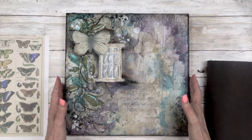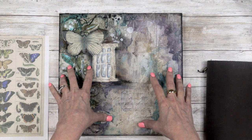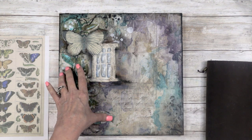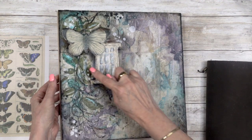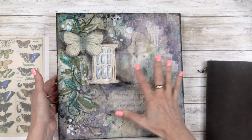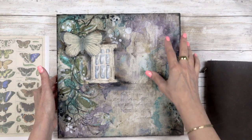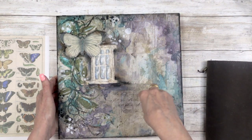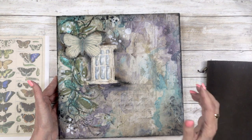Just a couple of things about today's project. So I went over everything throughout the video, of course, but I absolutely love this texture. There's so much texture on here that I had a hard time even using my charcoal pencil, and I switched to my soft pastels because I could get better coverage. But I absolutely love everything about this. I love the colors. I love the alcohol inks that I used, the vines, just all the different layers. I absolutely love it.